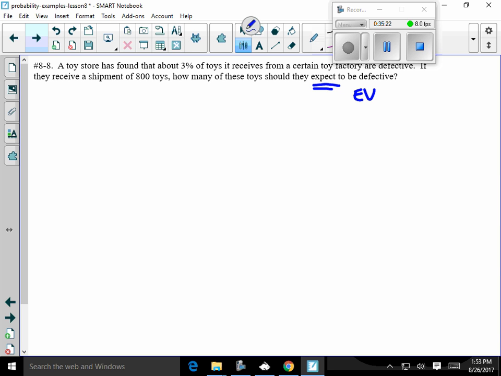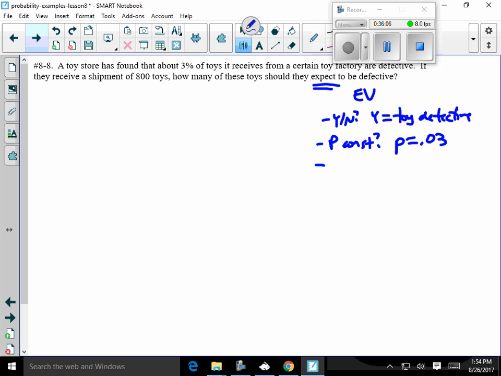Okay, so let's see whether or not this fits the criteria for binomial or geometric. Is it a yes or no situation? Yes. Yes equals that a toy is defective. Okay, what's the probability? Is it constant and independent? Well, they said the probability of any individual toy being defective is 3%. So presumably this is a large sample, and if I pull a single toy out, it doesn't change the probability that the next one is going to be defective, right? We have 800 toys, so removing one doesn't significantly affect the probability of the next one being defective. So you can assume this 3% is the probability of any individual toy being defective.